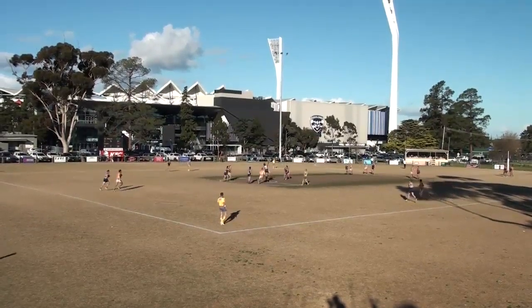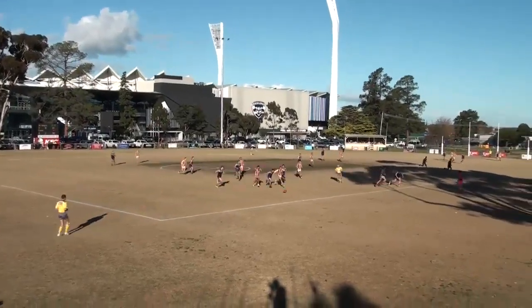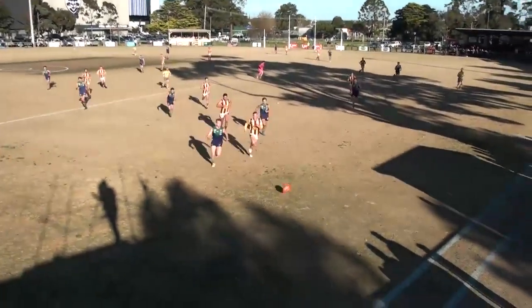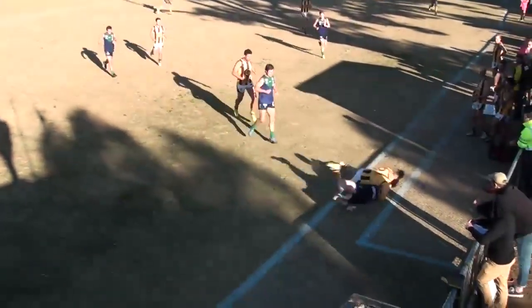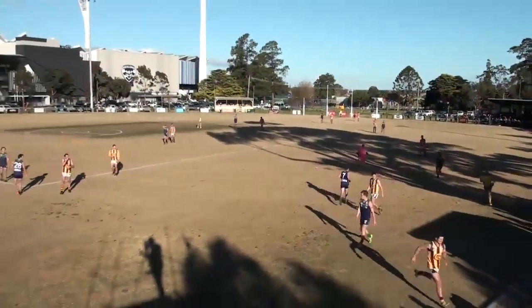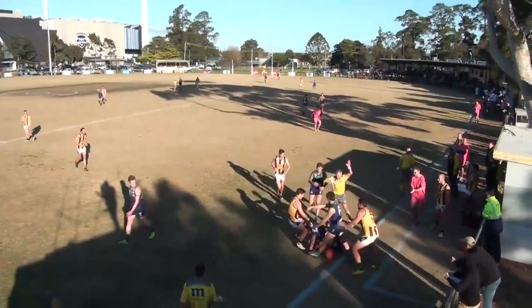A much needed goal. Back in the guts, that one to Zybel. Knocks it out. McMahon tracks it. He's got Newton with him. Newton's actually going to win this. No, he's not. Good work there from Connors, wrapped up in a tackle. Nice, Lang. That's it. Here it goes. He says the boundary umpire, so they'll stop now.